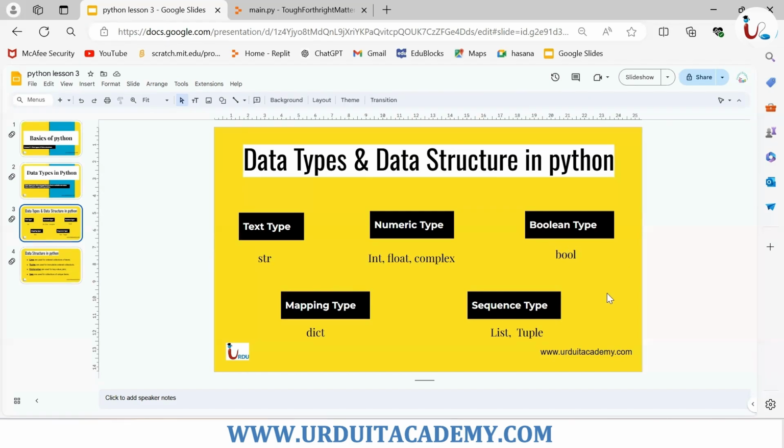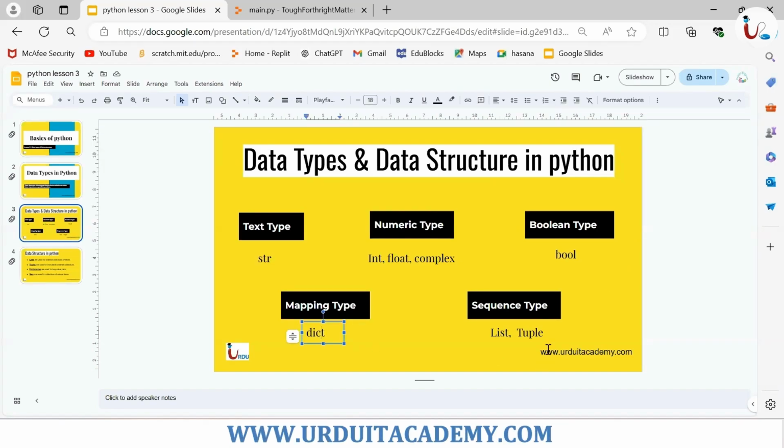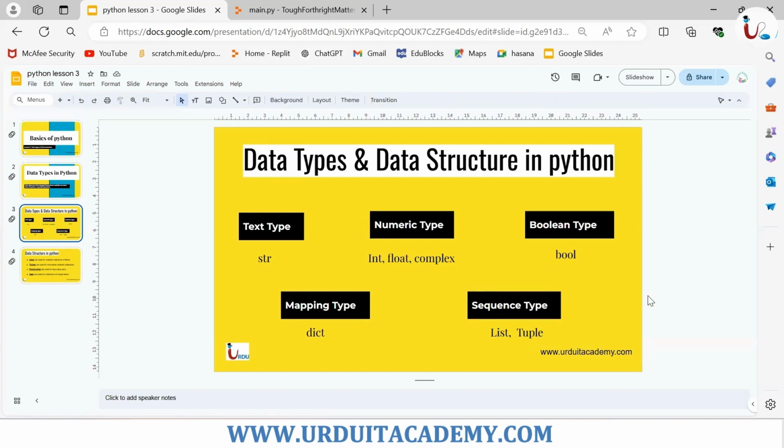Bool can have two values, true and false. Dict is a key value pair. And for sequence types, we have mainly list and tuple. For list, we add the values inside square brackets, separated by commas, and we can have different values of different data types. Whereas tuple is similar to list, but we cannot change the values later. And we have one more, which is set, which holds unique items.